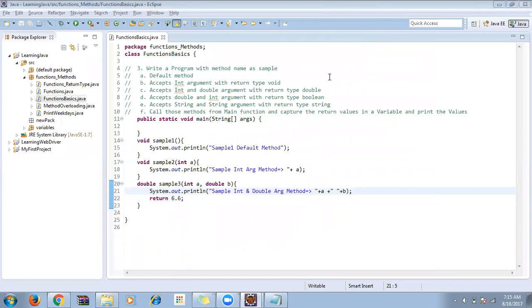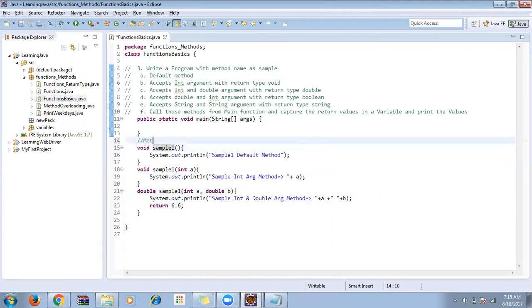We can give the same name, because based on the arguments, everything will differ. This concept is called method overloading. Got it? Super.